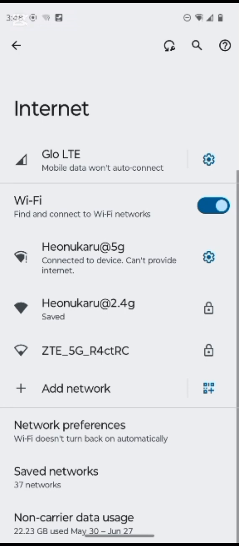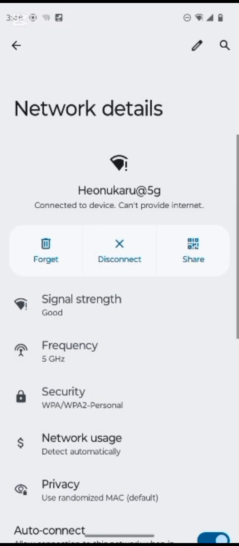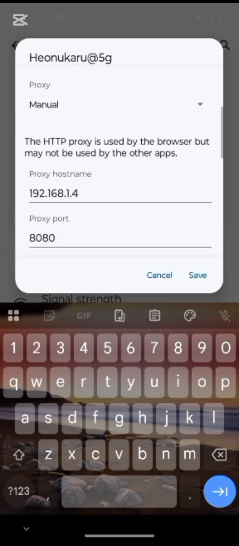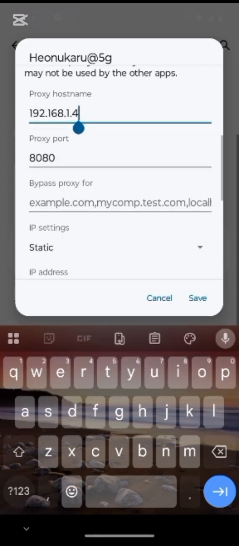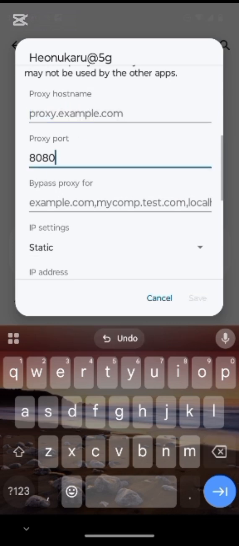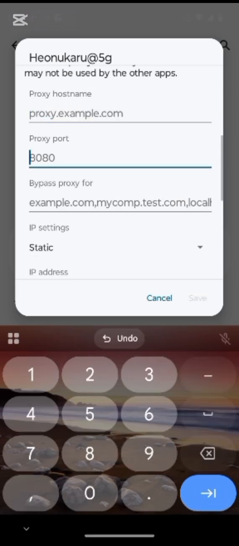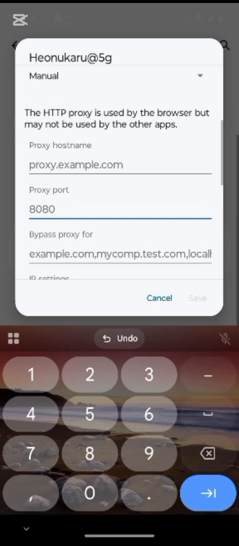We'll come to settings, and you see this place like pencil. Sorry, I don't have an external recording app to be highlighting. So after the search bar, that small letter Q, that stuff like pencil close to it, you click on it. After clicking on it, okay, I was trying to broadcast a proxy previously, but now let me just do this again for the sake of you guys. So look at your screen.